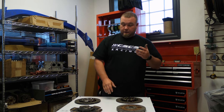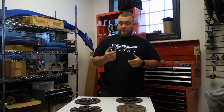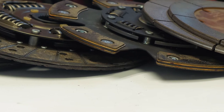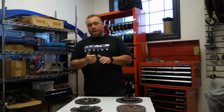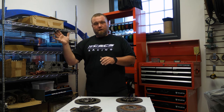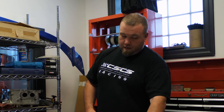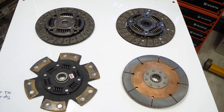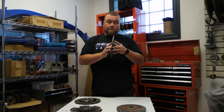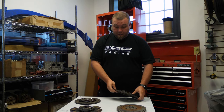When choosing your clutch, make sure you talk to your tuner or builder. Don't just go buy the biggest clutch right away. If your car makes 280 to 300 wheel horsepower now and you think in four years you might have a 500 horsepower car, don't go buy this clutch for that future goal. Go with a nice stage two — something with good springs, organic and metal surface — that will last and still have nice drivability.